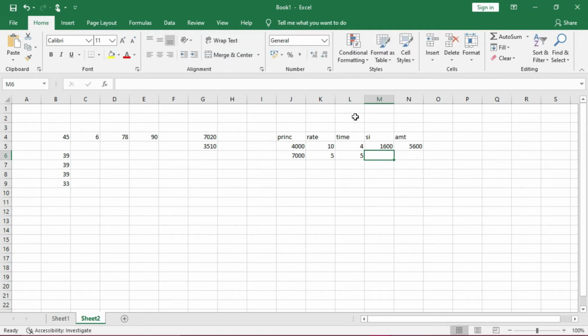Okay, so what you do, you copy down the formula over here. You can see what the simple interest is, that is 1750. And if you copy down this one, then what will happen? Say this one will be there. All right. So in this way you can do it very nicely. These are the compound formulas. So any kind of such things can be possible with the help of Microsoft Excel.